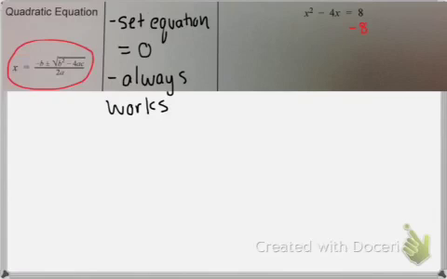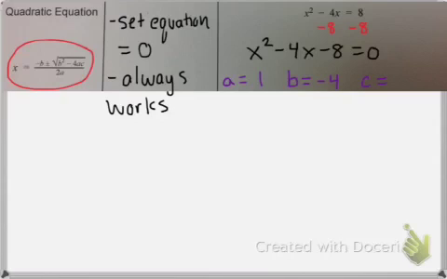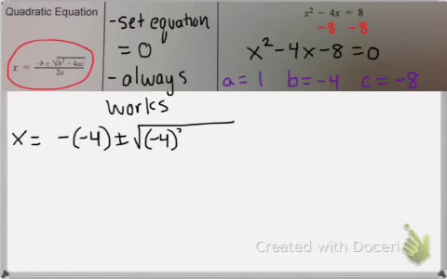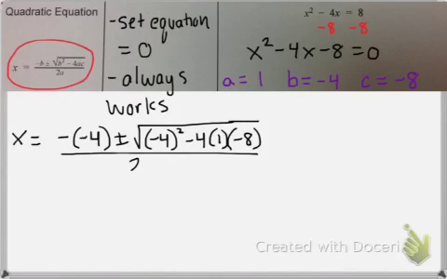So let's try this example. You have to start by setting your equation equal to 0. So I subtracted 8 from both sides. And now I like to list out the a, b, and c values. So remember our a value is always the number in front of x squared. b is always the number in front of your x. And c is always your number that's by itself. And then we plug it into our equation. So I like to really take my time and do each step, show out each step and simplify only small parts at a time. So here I have negative b, which is negative 4, be careful that it is a double negative, plus or minus the square root of b squared minus 4 times a times c, all over 2 times a.